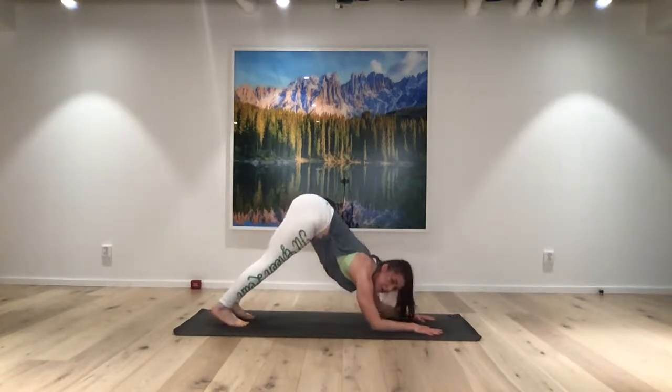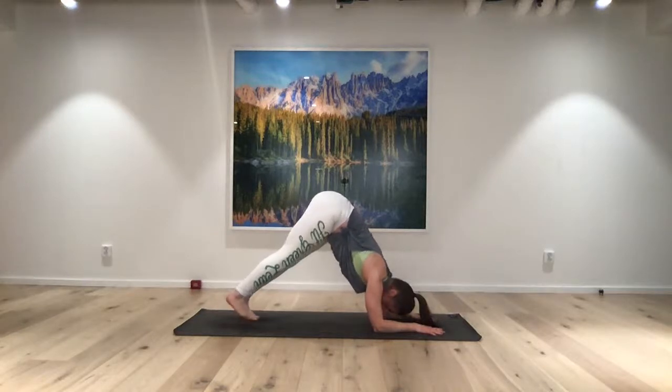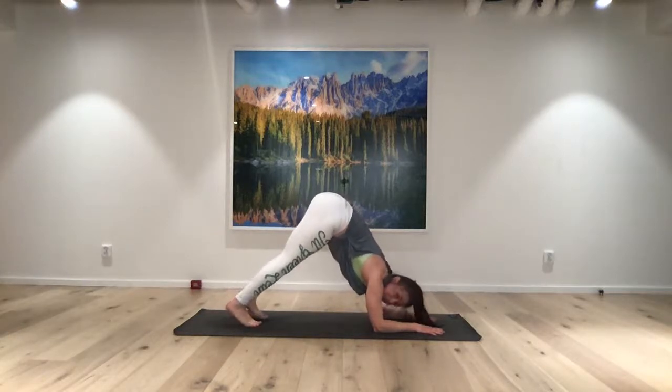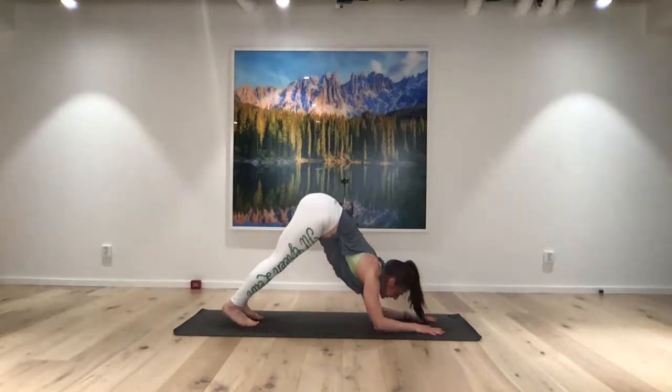We're going to lower our elbows towards the mat. Coming into our dolphin again. Maybe walk your feet in a step. Breathing here. Strong through your legs. Core is drawing in. Light through your arms. We're going to lift our elbows at the same time. Maybe imagining that you have a band around your elbows so they don't draw out to the side when we lift. Pushing into your hands.